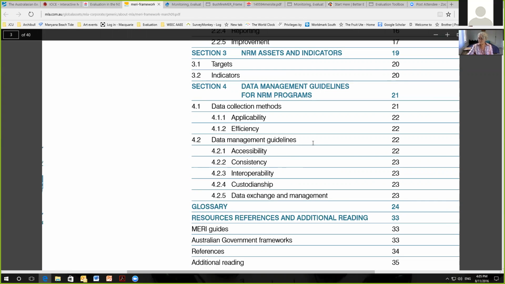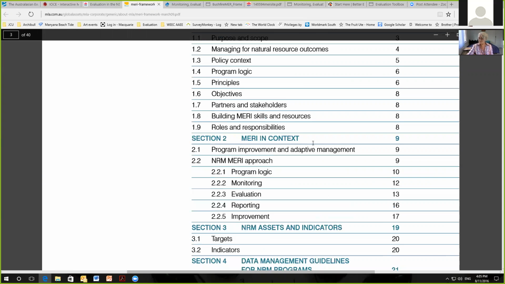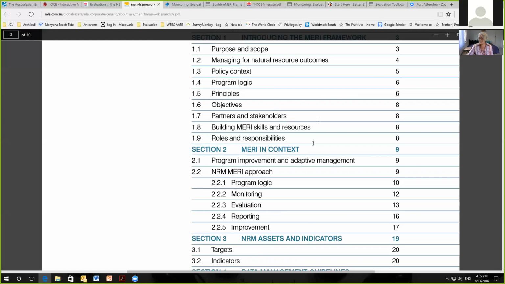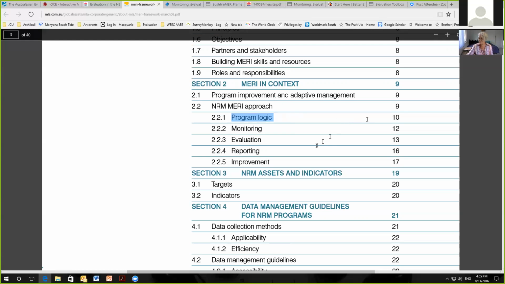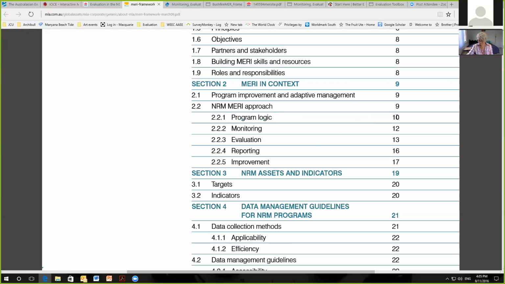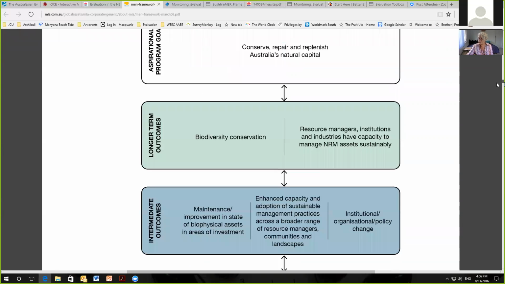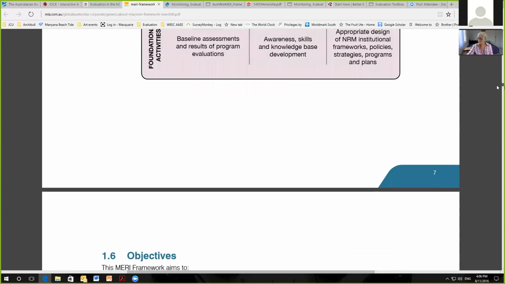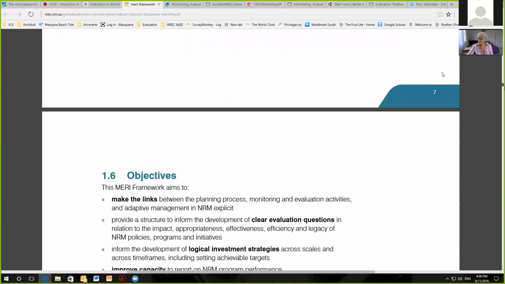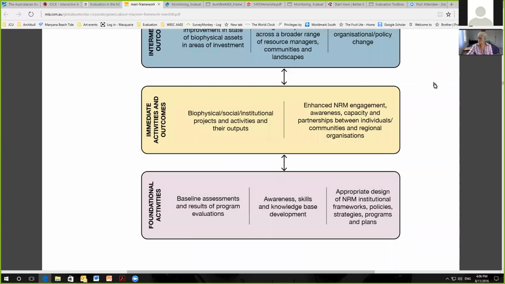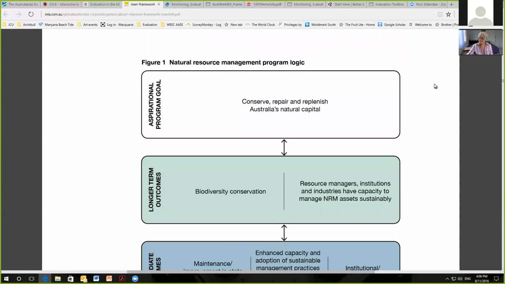So there's only 4 main sections: an introduction, the context with program logic, and I should show you the program logic. So just bear with me while I flip to page 10. So here's the program logic.